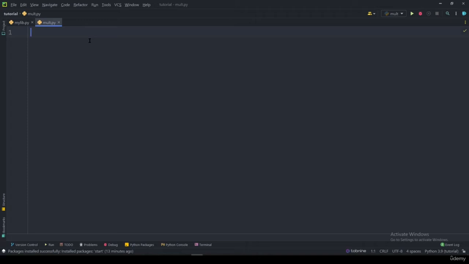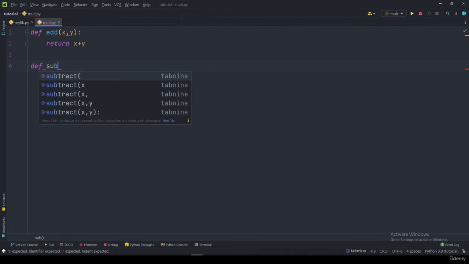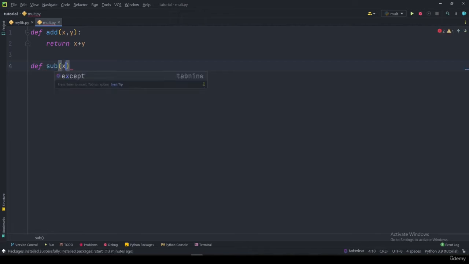I'll say def add, we'll write a function to add two numbers x and y, and we'll just return x plus y, and we'll write another function to subtract x and y, and we'll return x minus y.